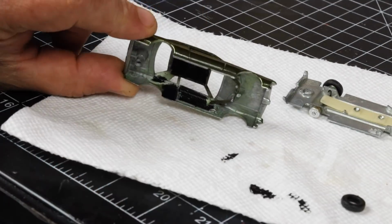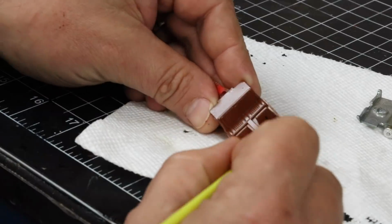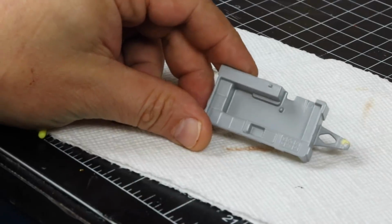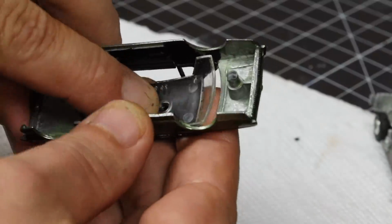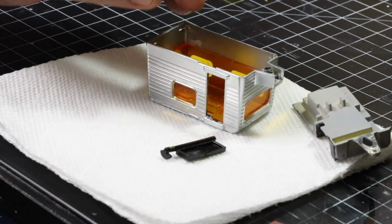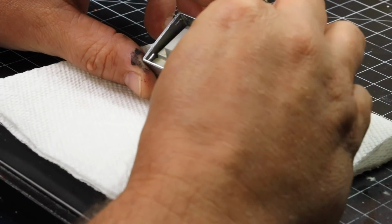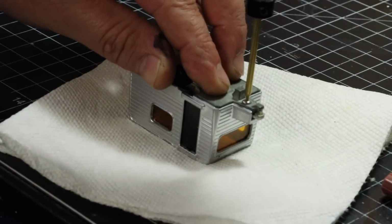I don't know why, you will never see it, just figured I would. And then we'll use some tan leather on the seats. You see here, and we also painted the dash black as well as the steering wheel. I went ahead and primed the Caravan interior, and I painted it as well. Brown carpet, black seats, and then some yellow cabinets. Because in the 70s, you had yellow cabinets and brown carpet, just the way it was. Go ahead and reassemble the car, as well as the Caravan, glass first, then the door, interior, and base. Essentially the same as reassembling the car, minus the door.